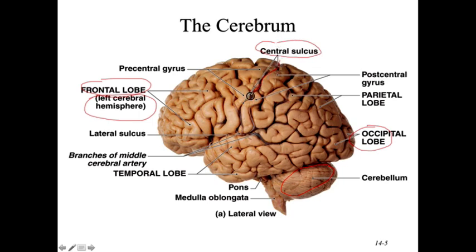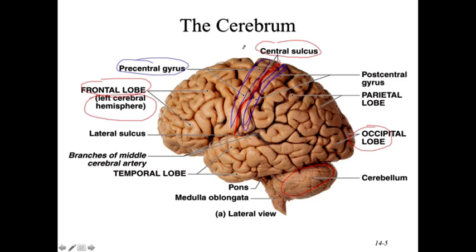Okay, and then there is a sulcus, a very important one, called the central sulcus. It's this separation that goes right through here in this direction. And knowing where that is is really important, because then we have a gyrus in front of that called the precentral gyrus, and then there's a gyrus behind it called the postcentral, pre and post. So we have a precentral gyrus and a postcentral gyrus. The precentral gyrus is where all of the motor activity begins for every part of the body.